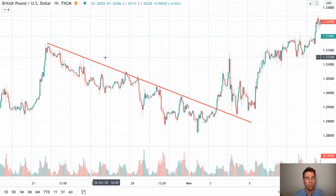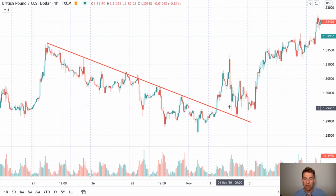So let's look at a trade example here. You are looking at this trend line on cable, hour chart, downtrend line. You watch the break, you watch the market pull back. You're now buying this pullback here. It's a classical trade setup, guys. You're saying, right, I'm buying this pullback here.